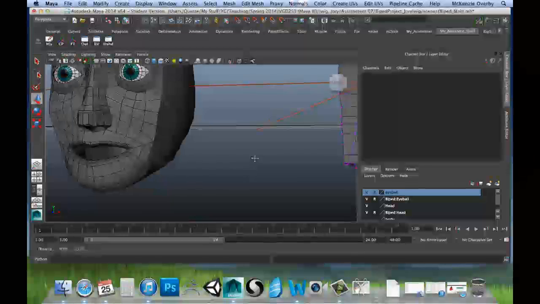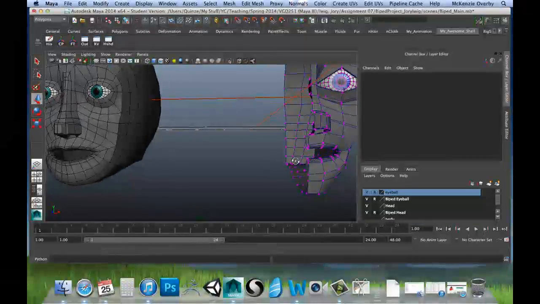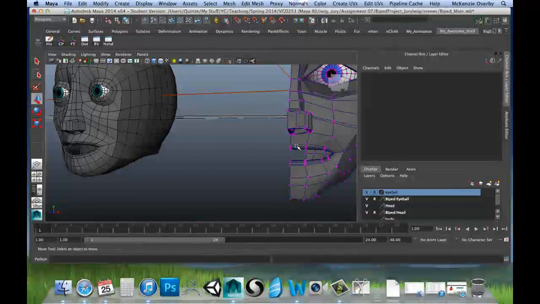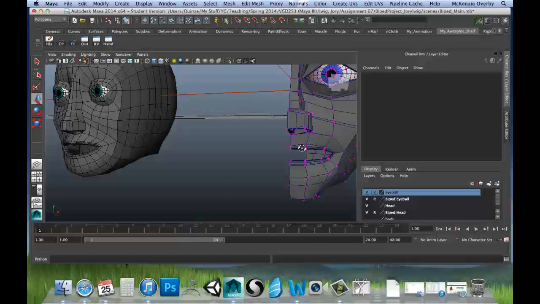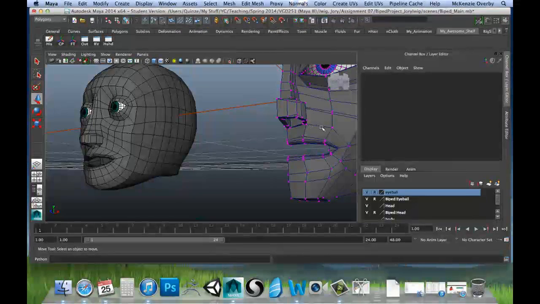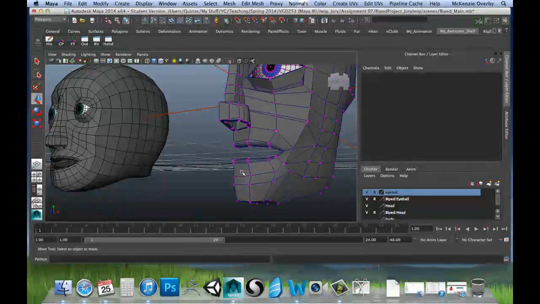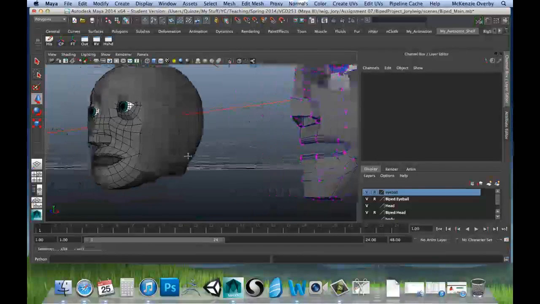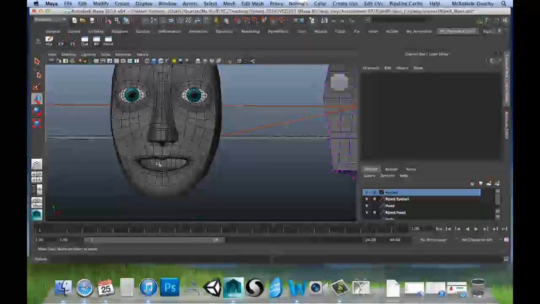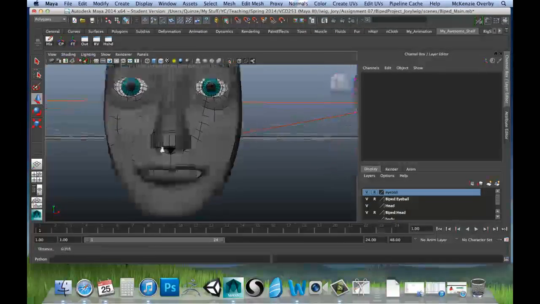So let's first check that. We'll do this really step by step. Okay, so here's our mouth opening. Our next edge loop out is going nicely around the mouth, and it's forming the bottom of the nose. So that looks totally fine. So that's all good. All right, so let's look at the next edge loop out.